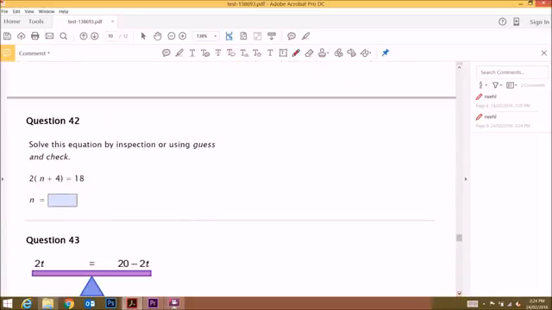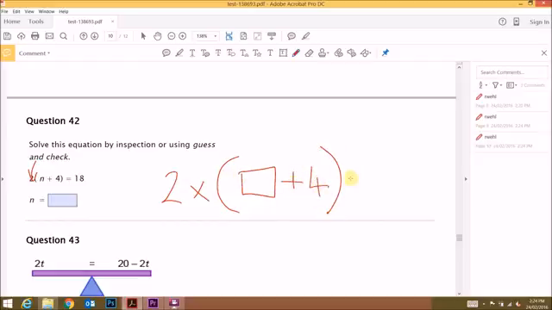Solve this equation by inspection or using guess and check. So once again, if the pronumeral confuses you, you can rewrite it. When a number is right against a bracket, it means times. And you can put that in there too, if that confuses you also. Alright, so something plus 4 multiplied by 2 is going to equal 18. Okay, and here you can think of, well, what number do you times by 2 to get 18? That's obviously 9. So we need to make this bracket equal 9. So 5 plus 4 equals 9, which gives me my answer.